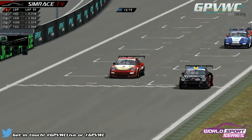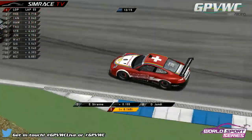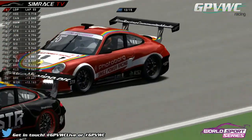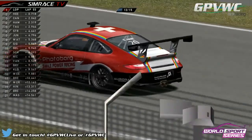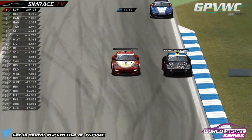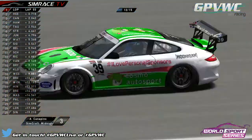Excellent effort so far. And oh, where has Olsen dropped to? Deary me. Into the pits for Enterprise GP. Awful start for the Swede, but great start for the Dutchman. Right, Junt on Strana now. Oh, Canapino, sorry. Around the outside of Sven de Vries for P3, and here goes Harley Hamnet as well.